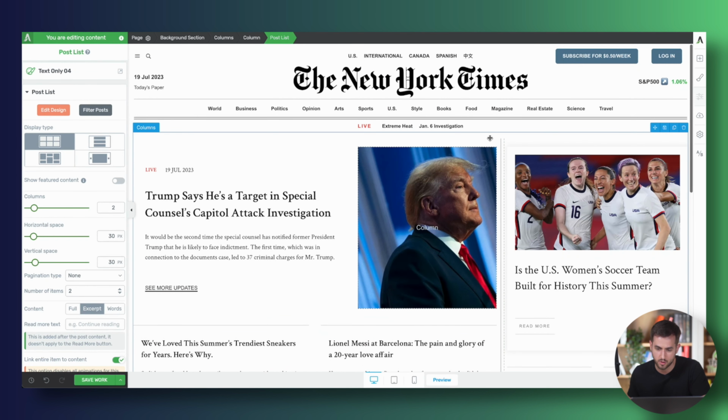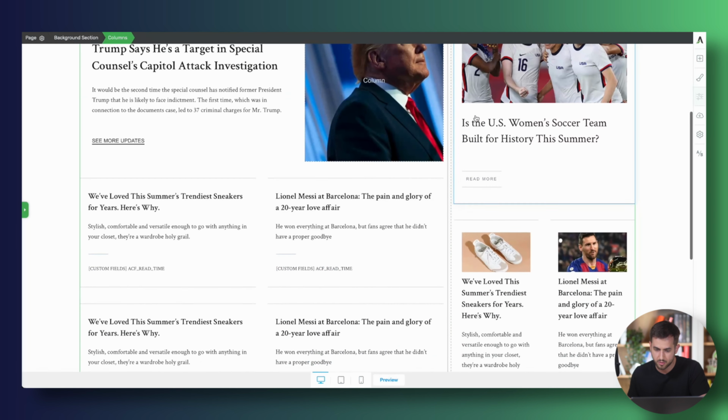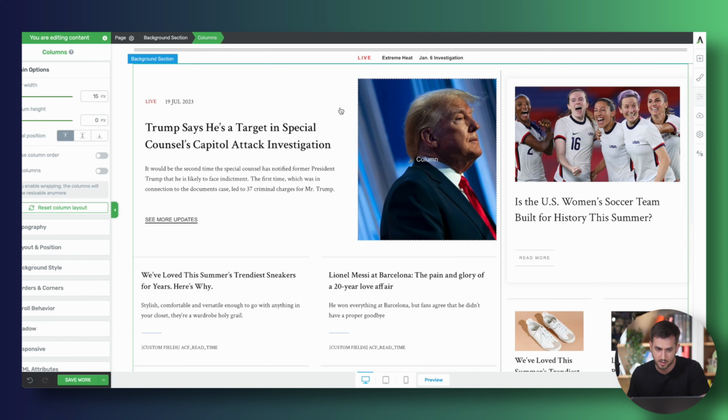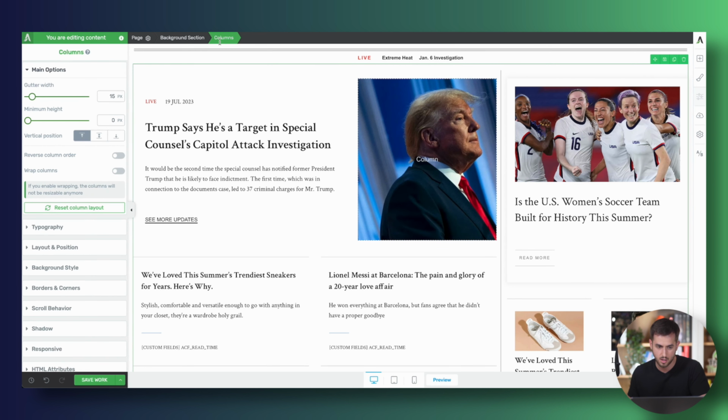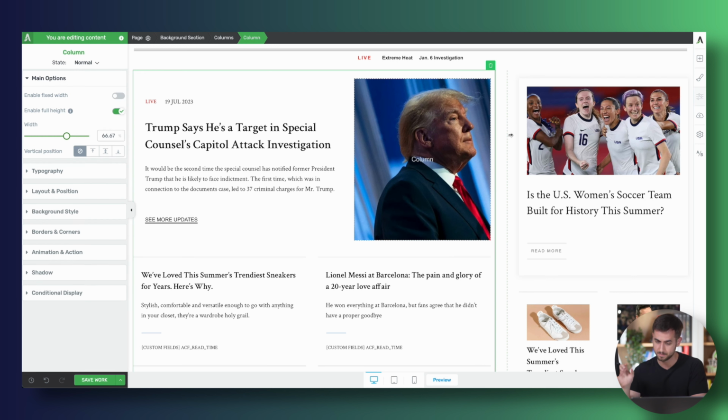Something I want to show you how to do though is I'm noticing that I may want a little bit more breathing room between the right-hand column and the left-hand column. And that's as simple as just coming into my columns and adding in a little bit more gutter width. Let's do 60. Now remember, we've added in a divider in the form of a right border. So if we are going to increase the distance between our left column and our right column, we need to make sure that we also increase the internal padding between our border and the content inside the left-hand column. So let's make sure we do that.